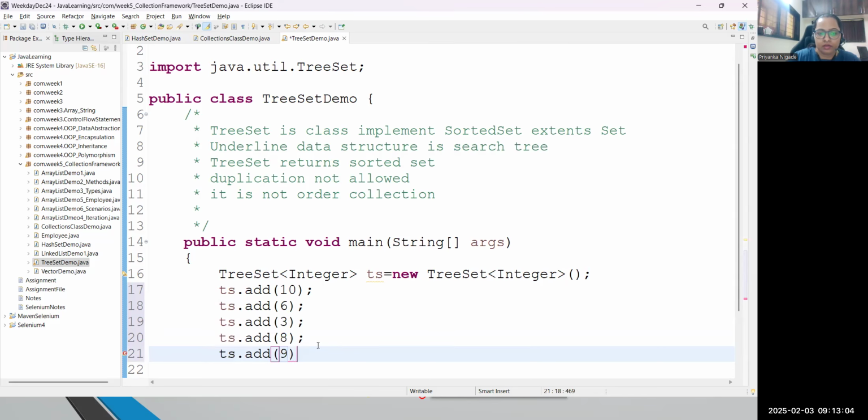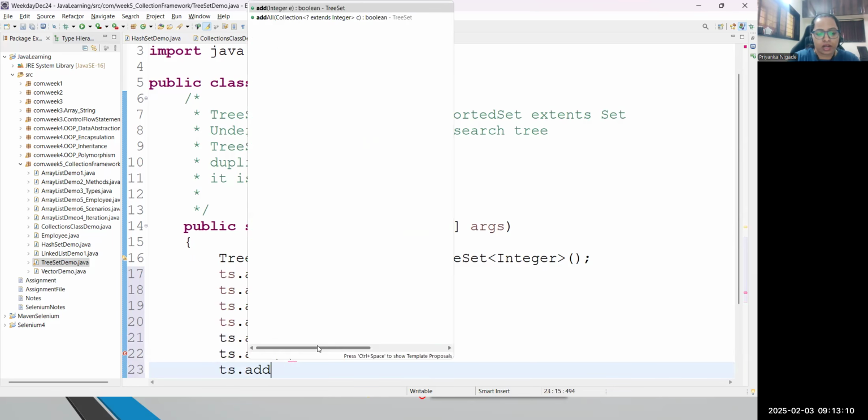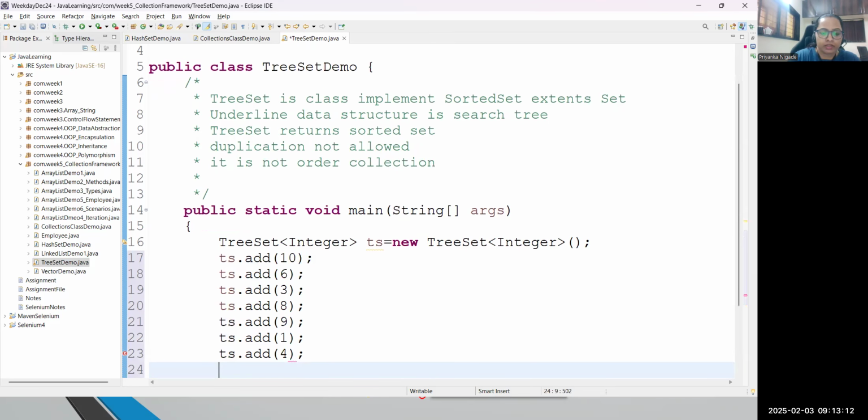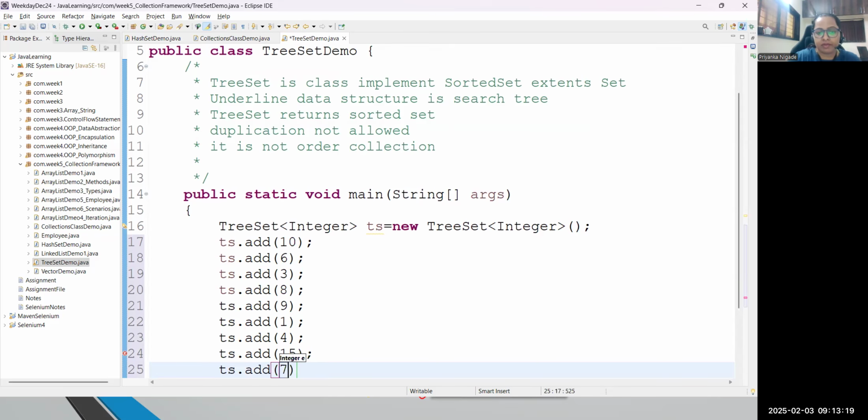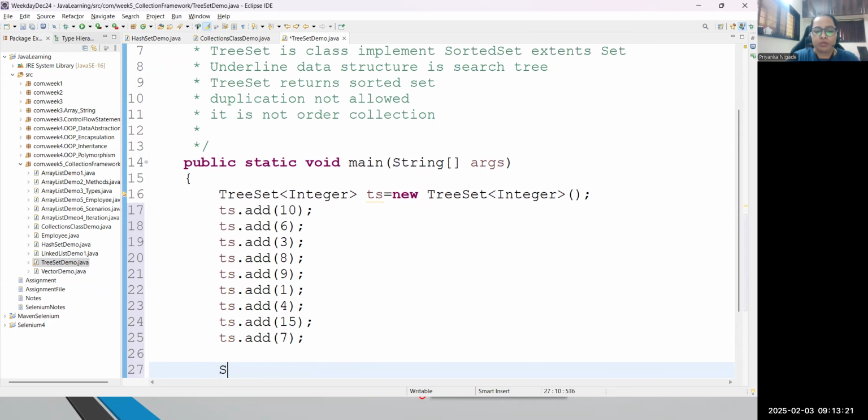So ts.add(9), ts.add(1), then ts.add(4), and then ts.add(15). Correct. And finally we have ts.add(7). Great, everyone. Now please have a look.